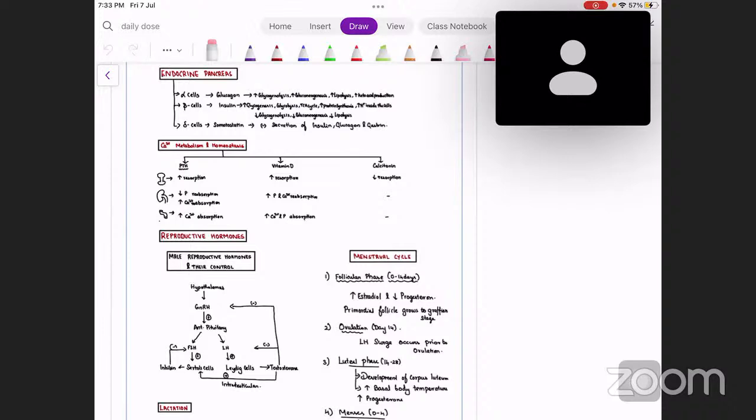Highest amount of gastric acid is secreted in what phase of gastric acid secretion? Gastric phase. Lowest is seen in intestinal phase. And apart from that, you have the zymogens, also known as inactive forms of enzymes, in the pancreas.